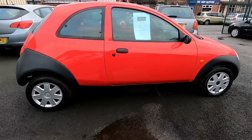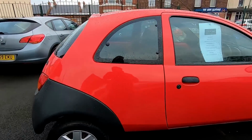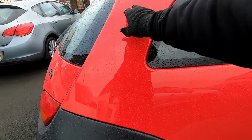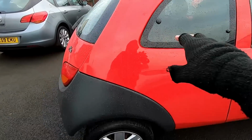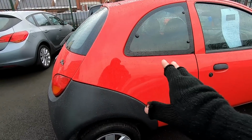We had the paint man buff it all over as well. I'm glad we did, because it just brought all the car up lovely, all nice and matched in. There was a few tiny little scratches. This was quite scratched, like little light scratches from this quarter. To be fair, most of them now have gone. You can barely see them. It's so faint. There's just some very, very minor imperfections there, but we're being picky now, let's be fair.